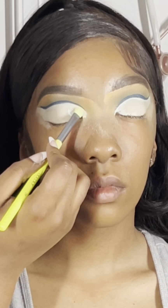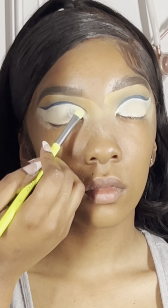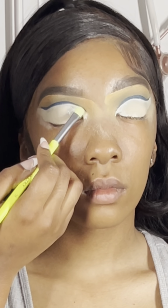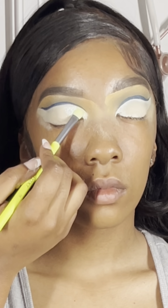Okay, so off camera, I used the P. Louise base in the shade Rumor Zero so that we can have some vibrancy to her eyeshadow. Right here, I am applying the e.l.f. liquid eyeshadow in the shade Disco Queen. I am applying this all over the lid as a base for her silver glitter.